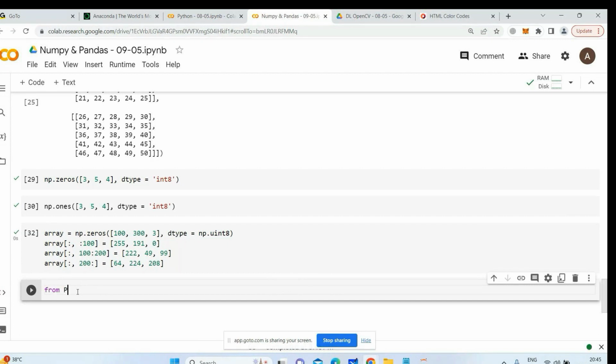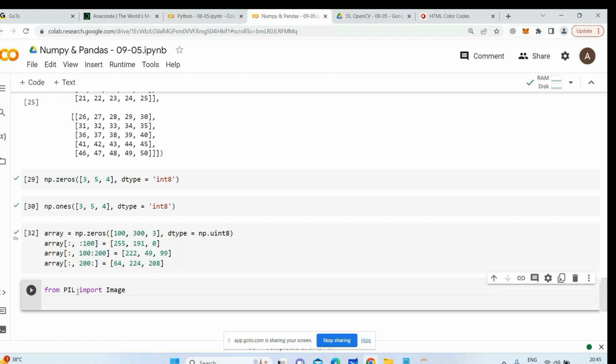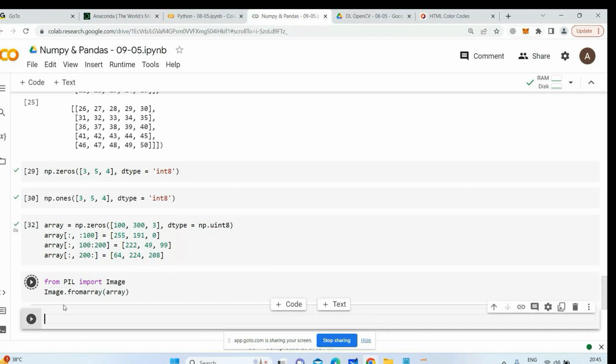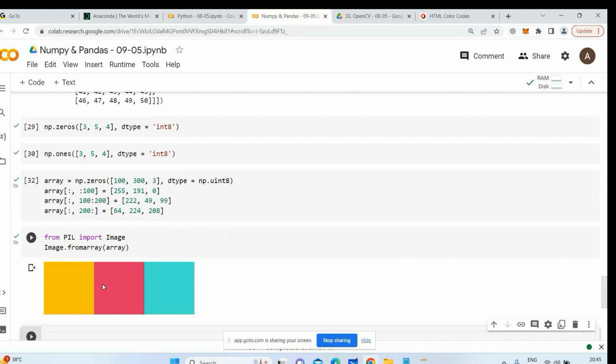From PIL, import the Image package. This is Python's image library. We'll write Image.fromarray. This function is used to take an array data set and convert it into image data. That's what I was talking about.